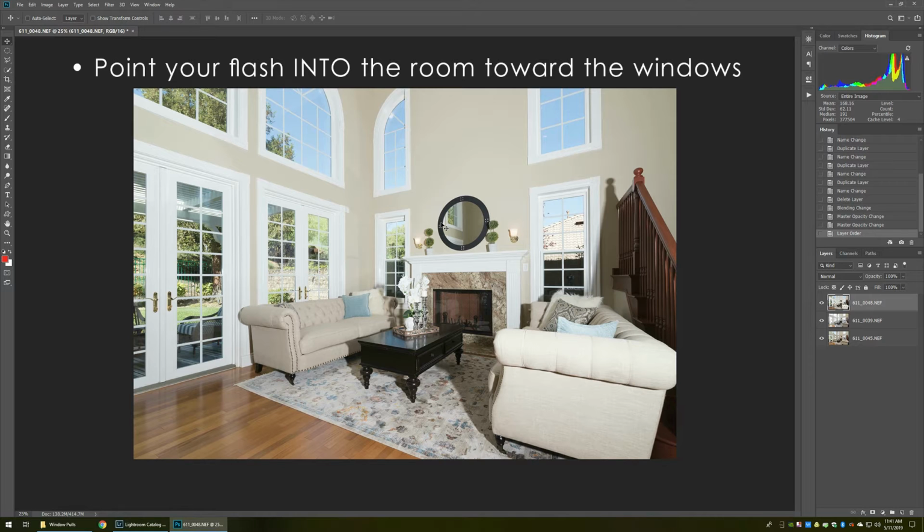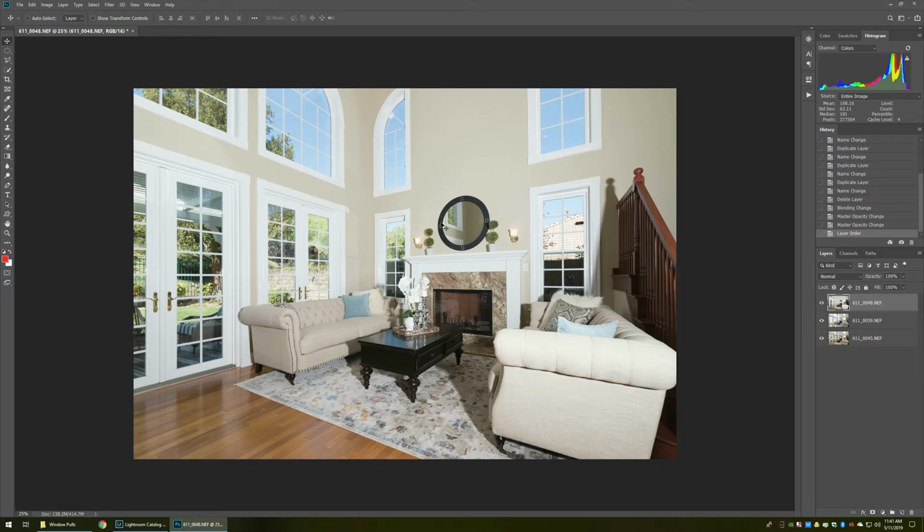You're not bouncing at this point, you're pointing the flash at those windows. Now, we're going to have a problem in the next example doing this where we get too much flash in there, and that can cause an issue. But for now, this is what we'd be after. Now, how do we get the window itself? You might think that, oh, well, I can just go ahead and cut out each one of these little squares. That would take way too much time.